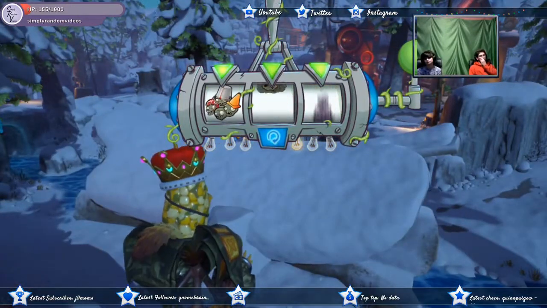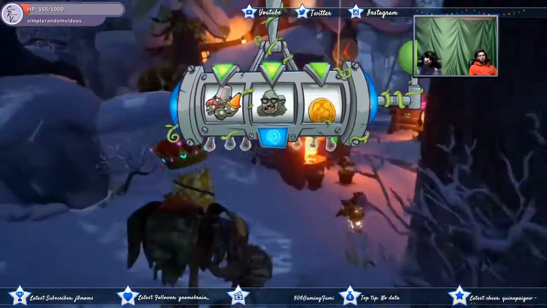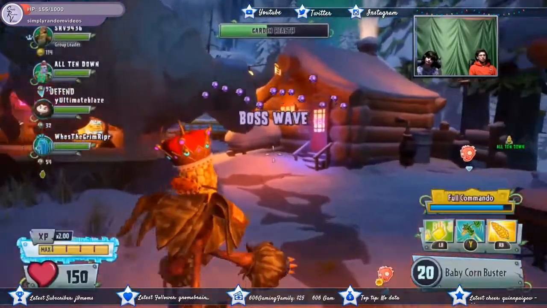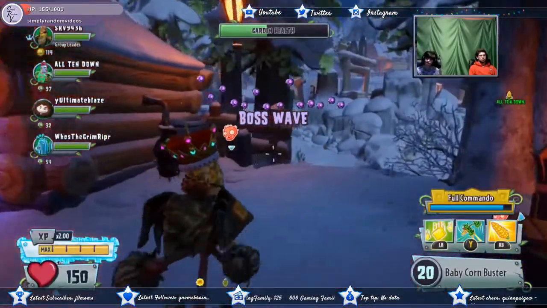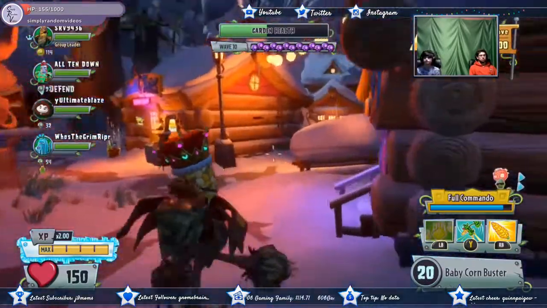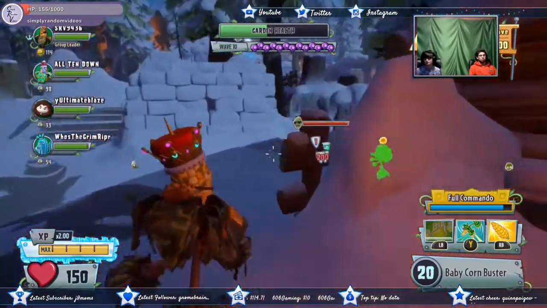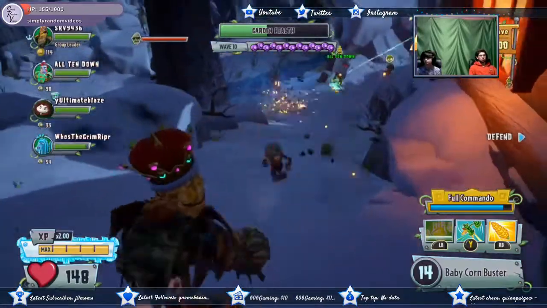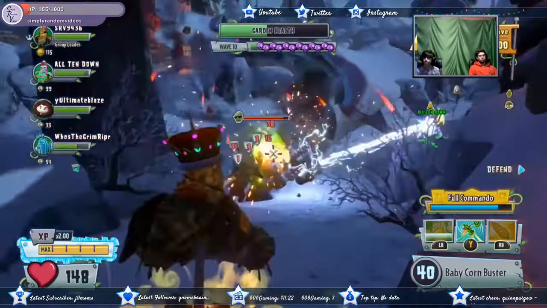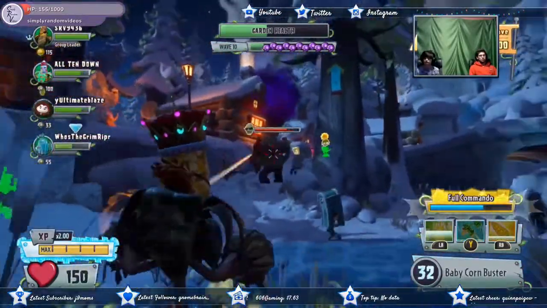Alright, now maybe a horde. Okay, we're not. Sweet. Alright, easy one. Easy one. Except for the Yeti. Other than that, everything else is easy. Oh, and the boss is right there. Perfect. Fire! Oh, sweet. Alright, use full commando on him, we do extra damage.